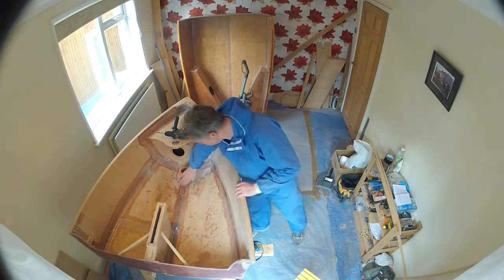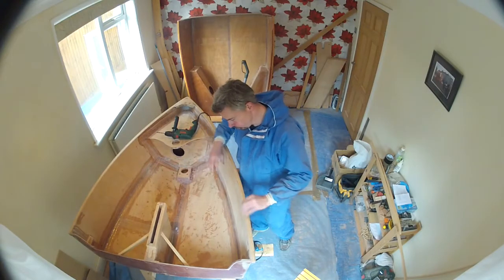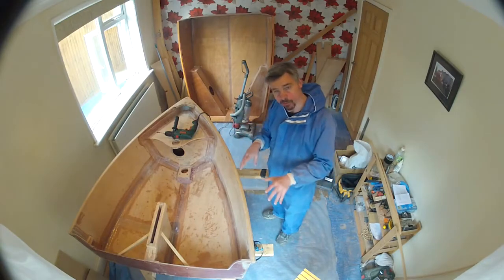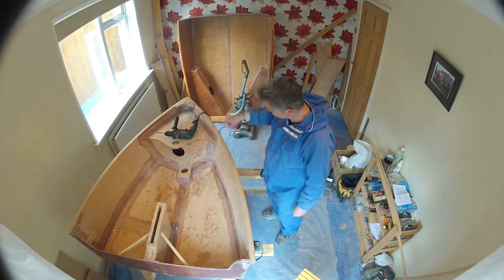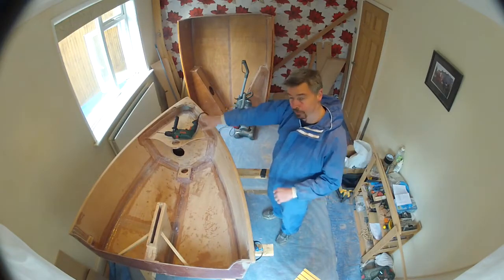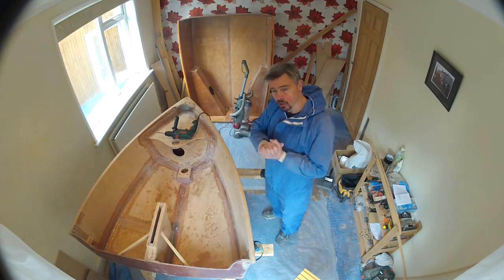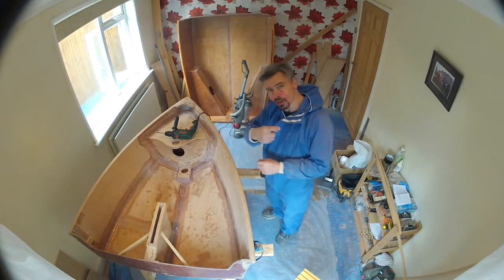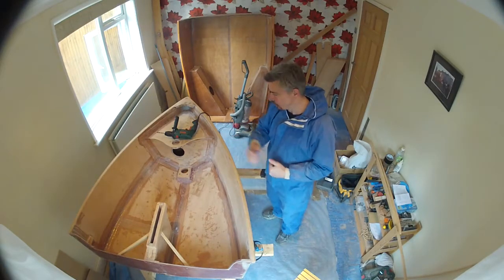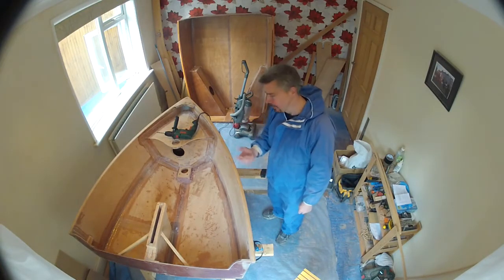Sanded down the mast foot there and all the foredeck. I've got a few more bits to do just to get rid of some lumps here and there. But I thought I'd take a break from sanding and look at drilling the hole in the bow section. The idea is you put a hole through the bow above the forward tank, and that hole then gets coated with epoxy on the inside, and then you push a painter through the hole and tie a knot on both sides of the hole, basically.